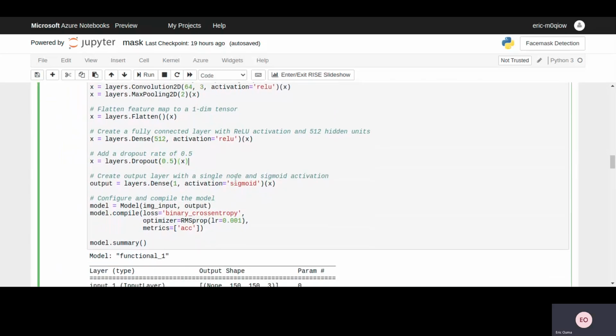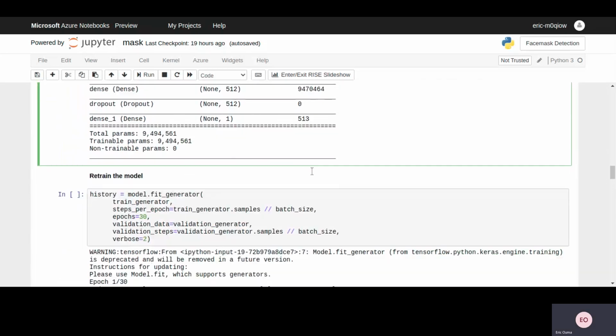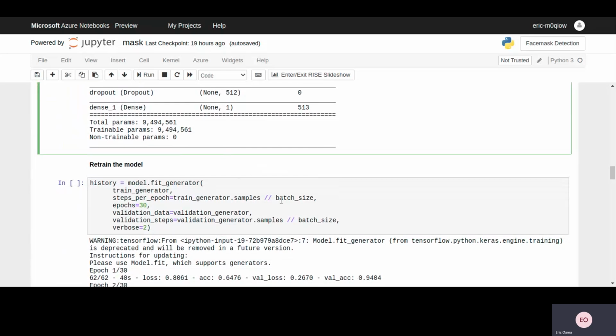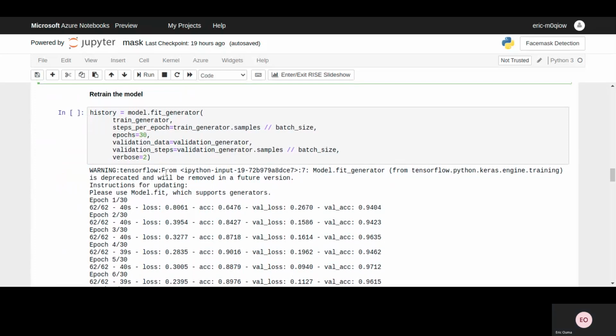As you can see here, it's a sigmoid layer. So the sigmoid activation function is very useful when you're dealing with a binary classification. You can also use softmax for that, but softmax comes in handy for categorical classification.